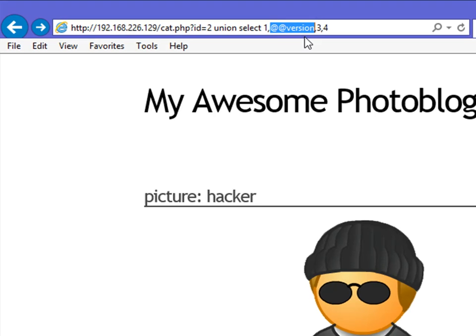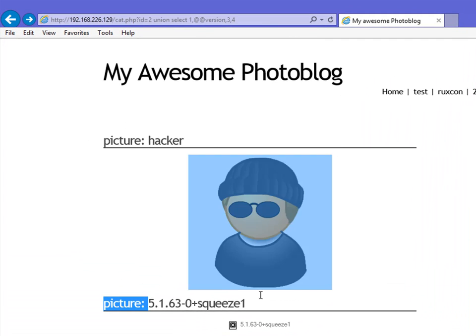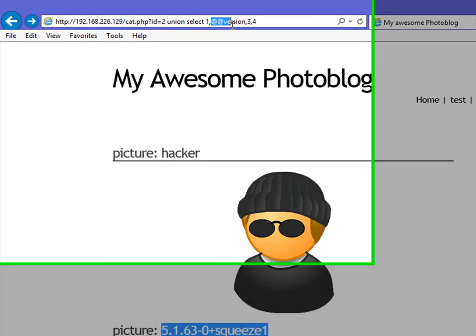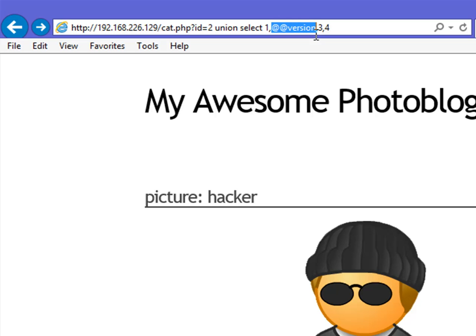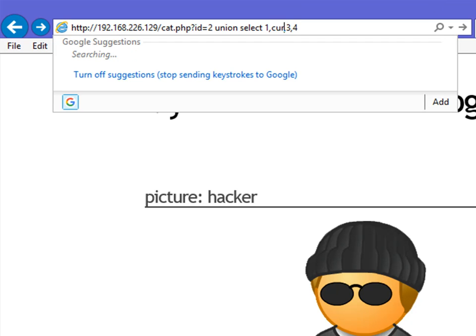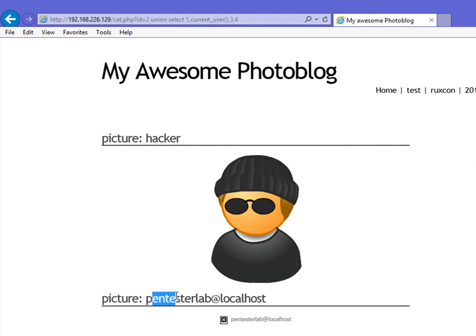So let's try something else. Notice here, that is my database version right here. So instead of @@version, I'm going to go ahead and type something else, again using my knowledge of the database in general. So what if I type current_user, and it's a function. pentesterlab at localhost.